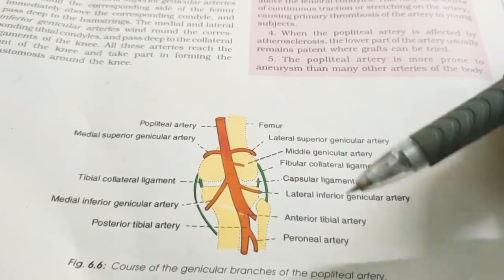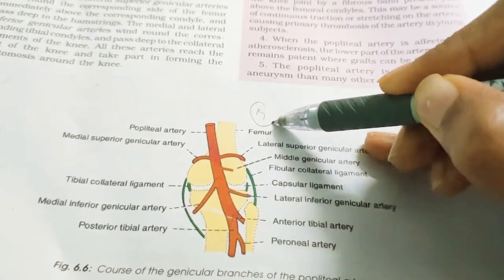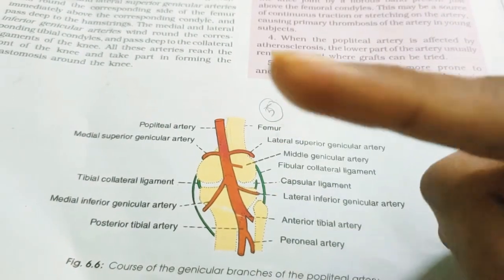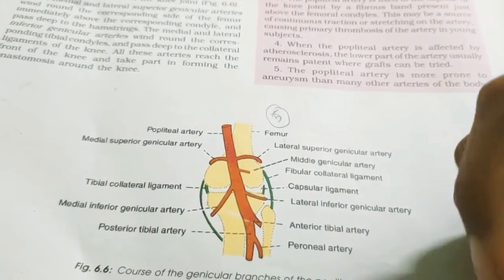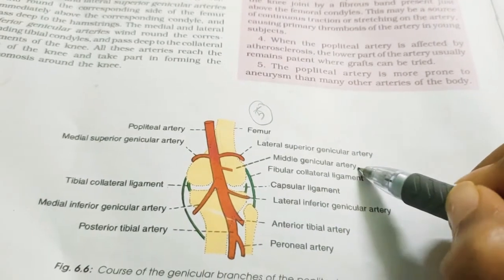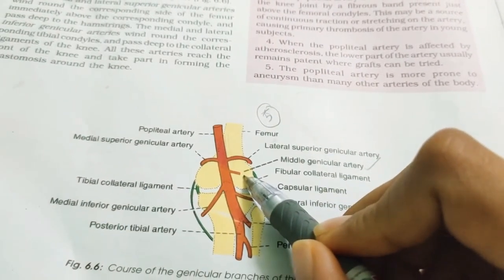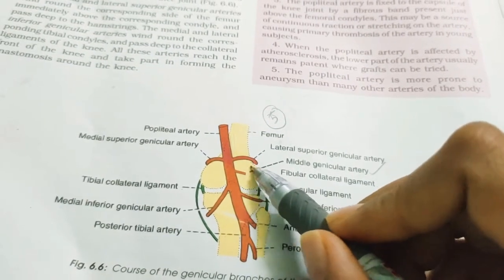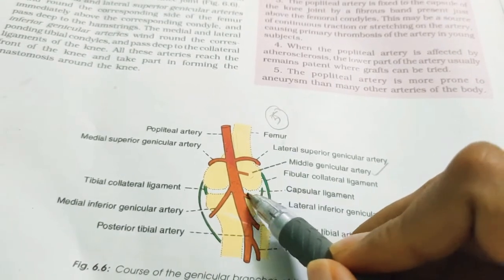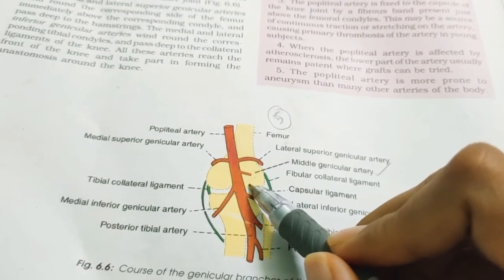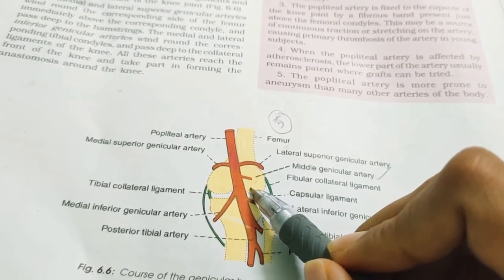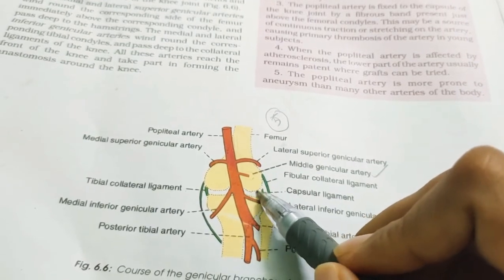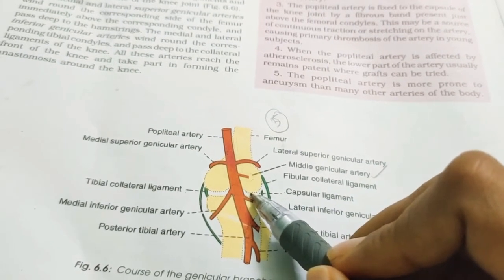Now coming to the genicular branches, actually there are 5 genicular branches, okay? In total we have 5 genicular branches, that are 2 superior, 2 inferior, 1 middle. What are those? Let us see. The middle genicular artery, you can see here it's mentioned, this is the middle genicular artery, okay, and it mainly pierces the oblique popliteal ligament of knee and supplies the cruciate ligaments and also the synovial membrane of knee joint. So this middle genicular artery is supplying the cruciate ligaments, piercing the oblique popliteal ligament of knee, and also supplying the synovial membrane of the knee joint.